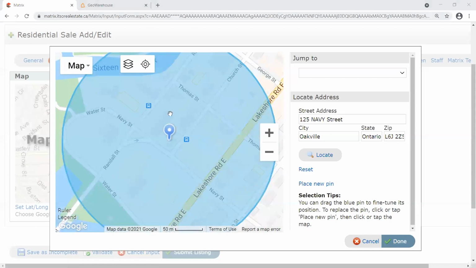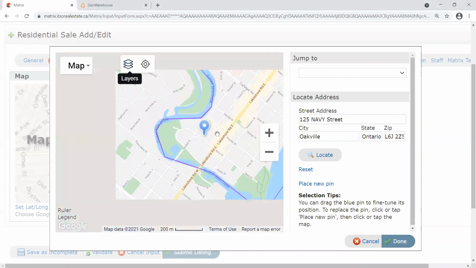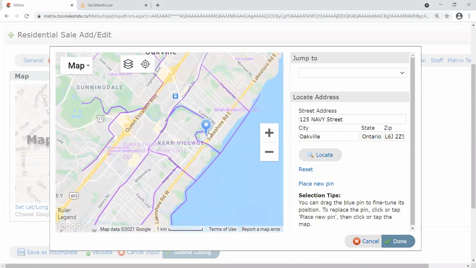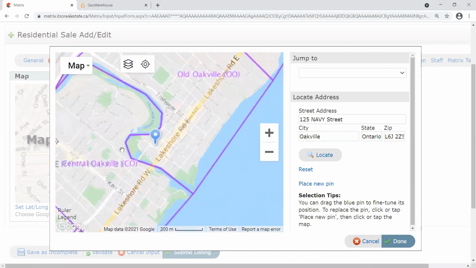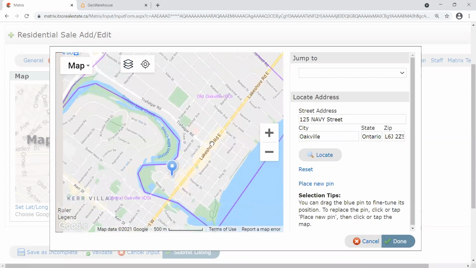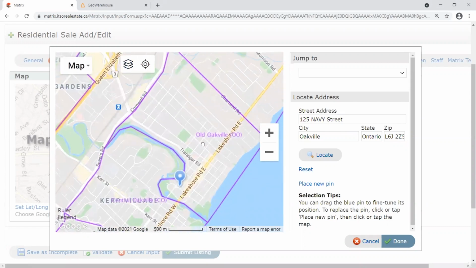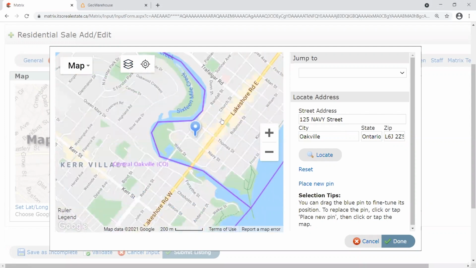Rather than just jumping to that option right now, however, remember that we do have a layers icon, and that was our next thing we were going to do, right? We want to get our neighborhood correct. So we just open up the neighborhood. We know what this is going to do already from what we learned earlier in the session. It puts an overlay on the map, and because of the pin that we set out, we can see really specifically which neighborhood this is going to become a part of. We can tell that it is in fact called Old Oakville.